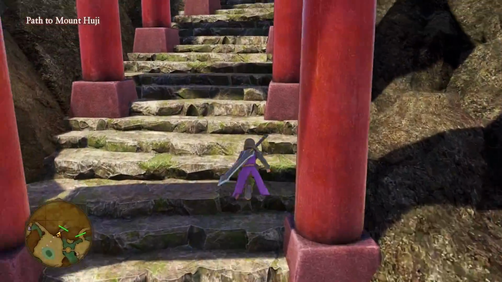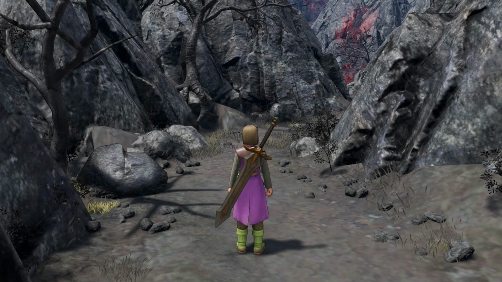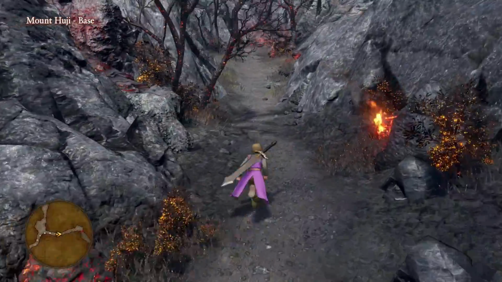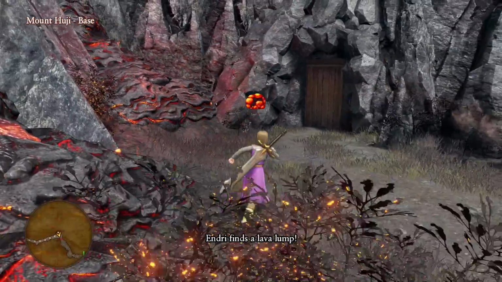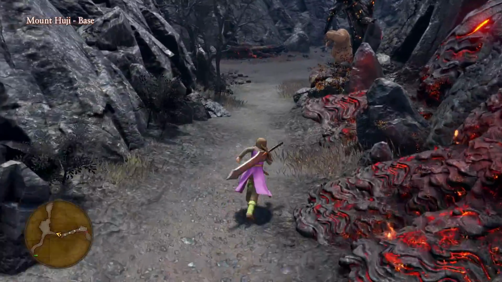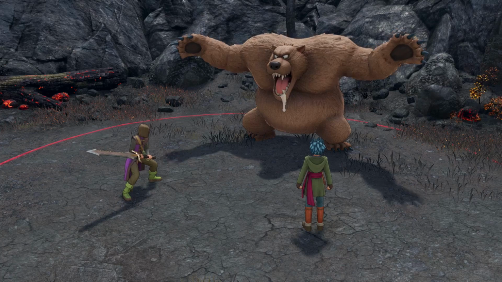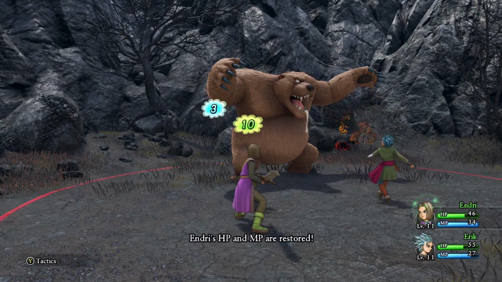We can hop up here. And come out to Mount Fuji. And if we head this way, another lava lump and a door. We cannot go through that door yet for reasons. And then there's this guy, who has a lot of hit points. Ursa Minor. A lot of hit points, hits fairly hard. Hits really hard, actually.